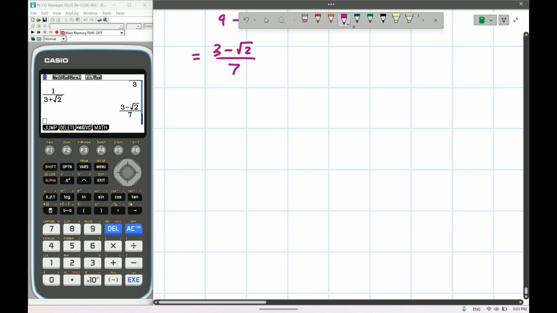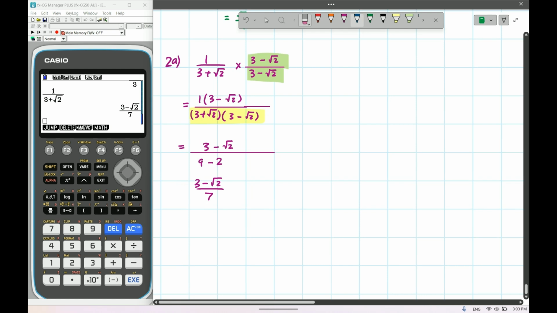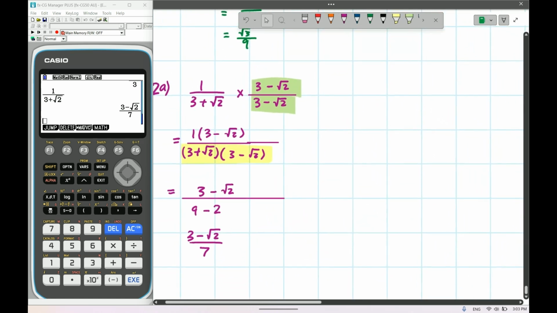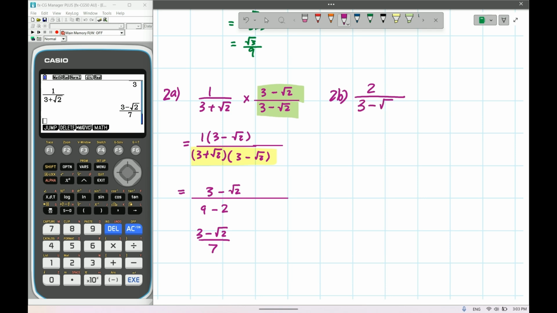Okay. So what you have here is, I'll zoom out just a little bit. Actually, I'll do it on the side so it's all in one frame. So 2b. So this one is 2 over 3 minus root 2. And we want to multiply it by its conjugate. So 3 plus root 2 over 3 plus root 2. And then we just try to expand this a little bit. So we have 2 brackets 3 plus root 2 over 3 take root 2 by 3 plus root 2.